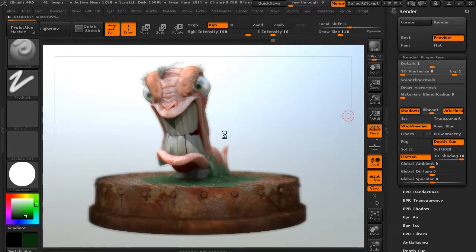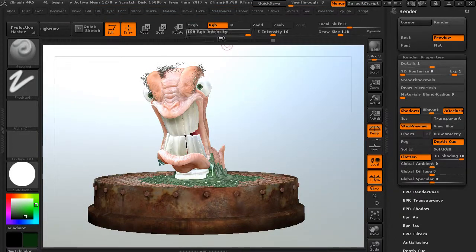It'll rotate a couple frames and re-render, rotate a couple frames and re-render, and so forth until it gets all the way around. So depending on your render settings, it can take a while, but it's a great way to showcase your model. And then you can export that out as a movie. Okay, so if you want to cancel that, you can just hit escape.